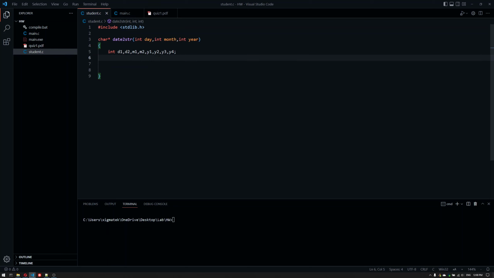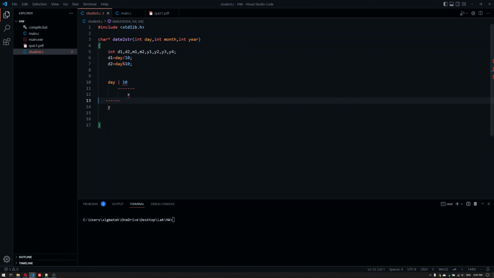Now, since we know that we have 2 digits, and since I've defined it as integers, the first digit of the day, or D1 in this case, can be calculated by an integer division. Now, if you remember, if we divide day into 10, the integer division is going to give us this portion here, so x here. And if we're interested in the remainder y, we can use basically the mod operator 10 here.